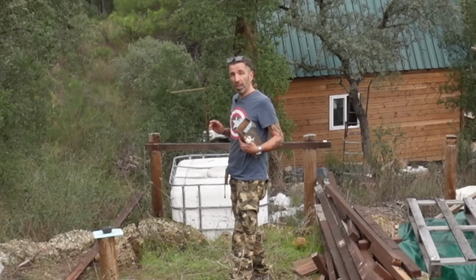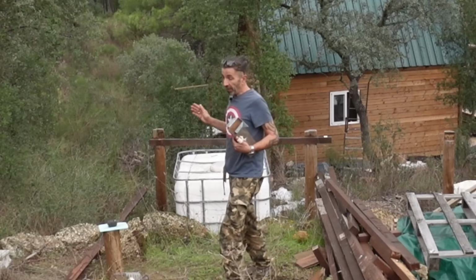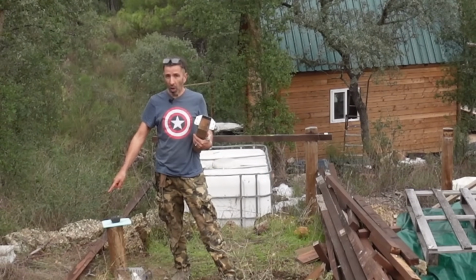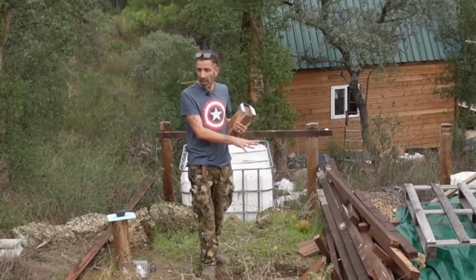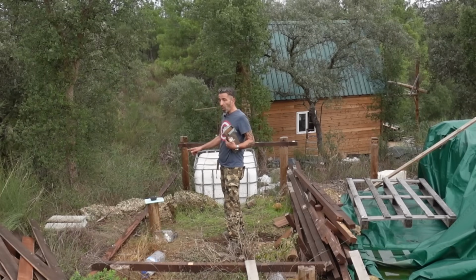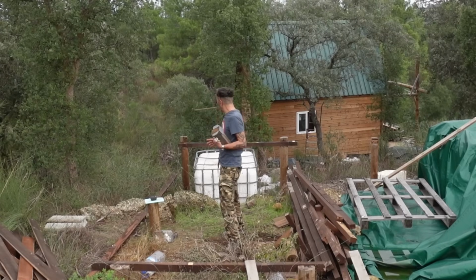So we've got lots of bits of joists left from the cabin build, so I've measured all those and audited those. And then these original joists, which are not strong enough to hold the structure up, we're going to use for the walls. We've got loads of those here, all a bit messy, different lengths, but we can get by with those. We might not have enough to build all the walls, but we do have some more of this timber also from the cabin build down there behind the cabin. So I'm confident, I'm hoping that we've got enough wood to get the frame up.